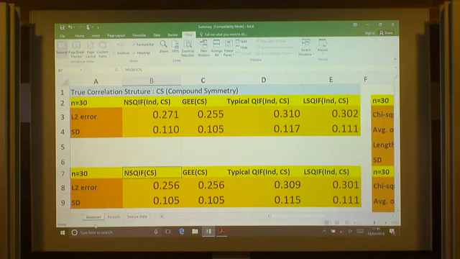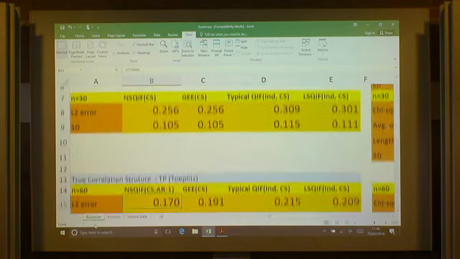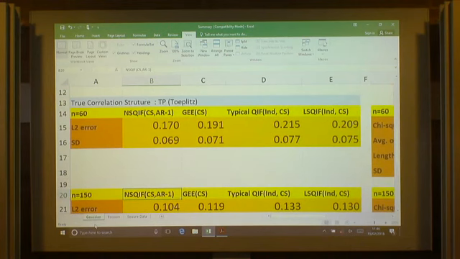And at the same time, there's a different type of structure. Here, the true correlation matrix is a Toeplitz structure. If we use a Toeplitz structure, how about using AR1 or compound symmetry? It's a little bit misspecified, but close enough.